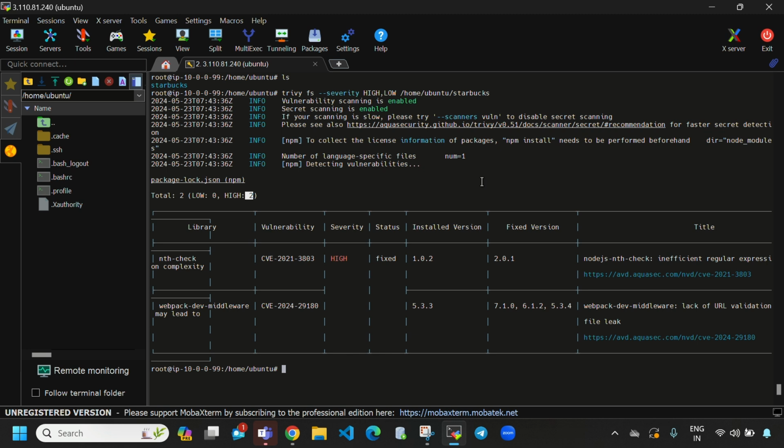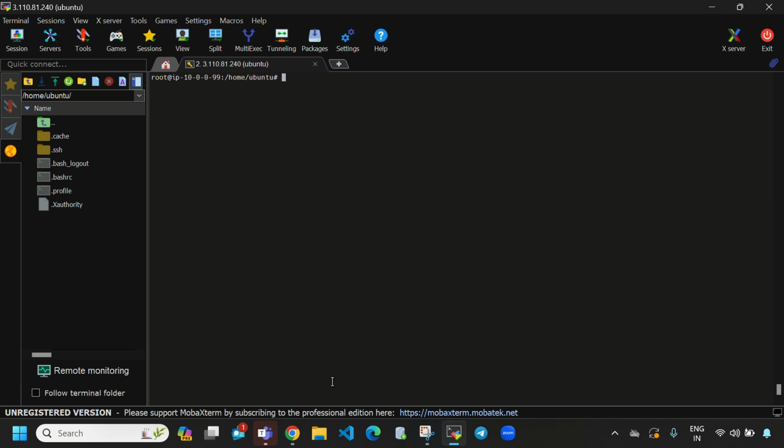So again, let's do one thing. Let's clear the screen and let's hit trivy fs hyphen format. I need JSON format. Before doing this, let's hit ls. Okay, we don't have any files. Trivy fs, hyphen format, I need format in JSON, and hyphen o stands for output.